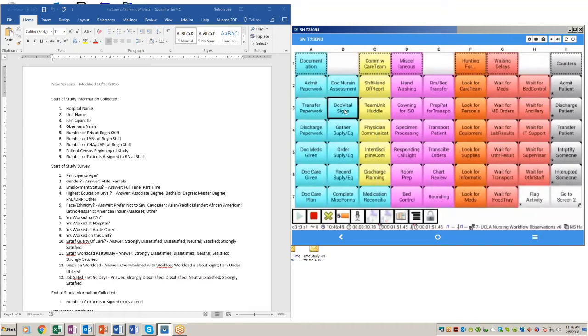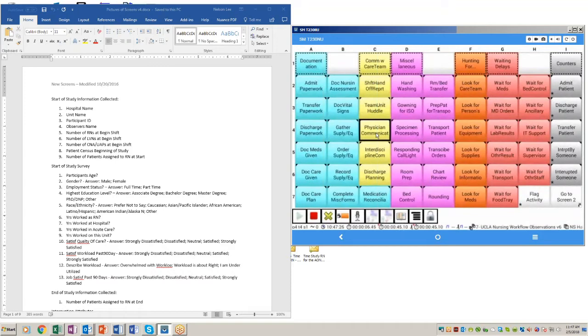And we're going to assume that they go from this doc vital signs event and end up talking to a caregiver in the nursing station. In this conversation, we're going to assume that this is a doctor, and they're talking to the doctor about this patient. We're going to observe that, and when that activity is done, we click the physician communication button. That charges that time into the physician communication button.